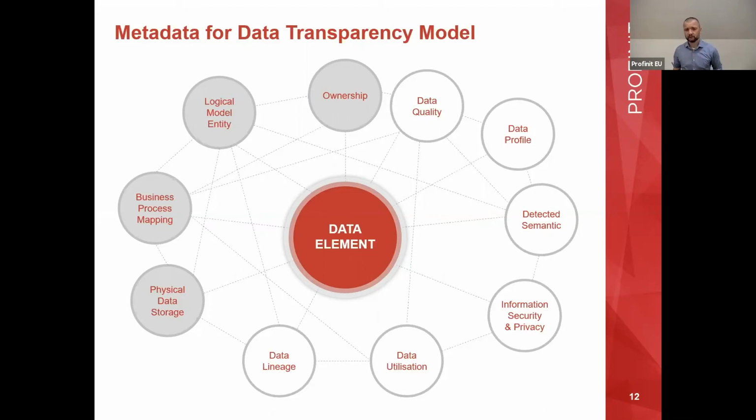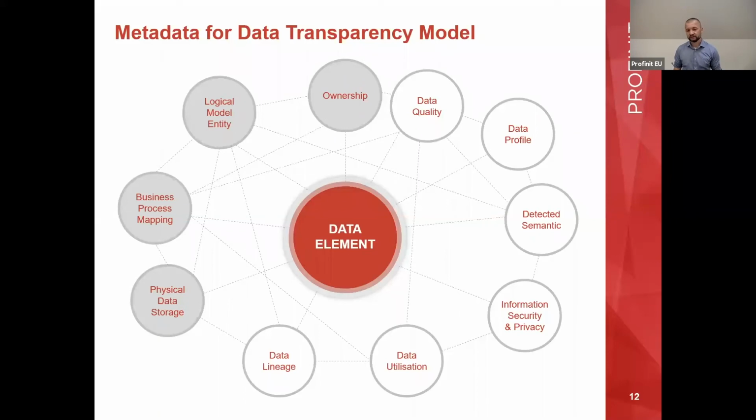And the last dimension, which we can see on this example of our metadata model, is last but not least, maybe the least popular one, and it's information security and privacy. If you want to make sure that, for example, you know where your customers' sensitive data can be found, you need to do this exercise of data mapping. You need to categorize your data. You need to understand the real semantics of the data.